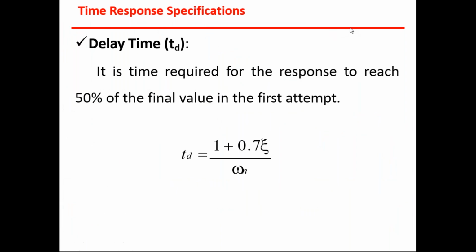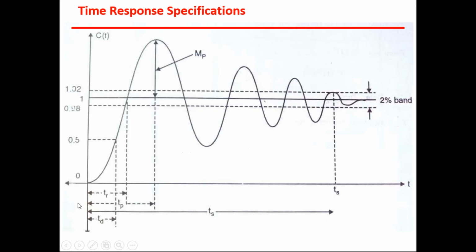Right. See here, it is the time required for the response to reach 50% of final value in the first attempt. Okay, so delay time అనేది మనకు కావాల్సిన రెస్పాన్స్ అనేది 0 నుంచి 50% స్టార్టింగ్ లో అటెయిన్ అయితే, అంటే స్టార్టింగ్ లో అటెయిన్ చేయగలిగితే దాన్ని డిలే టైం అంటారు. సో ఎలా అంటే చూడండి 50%. సో హియర్ ఫ్రమ్ ద గ్రాఫ్ యూ కెన్ సీ this is the 100% response. Okay, మనకు కావాల్సింది, బట్ దట్ at first attempt it reaches 50% of our response. Okay, so దాన్ని delay time అంటారు.